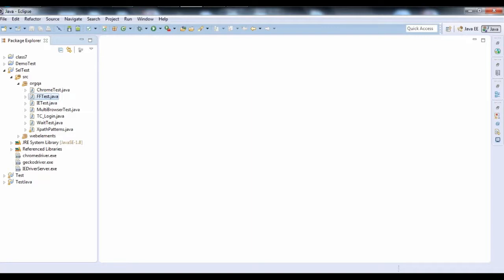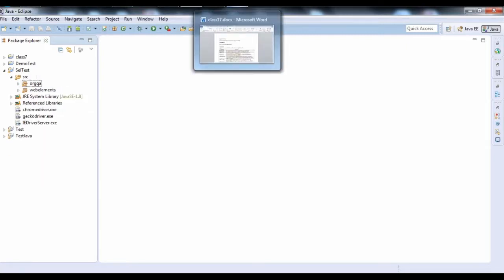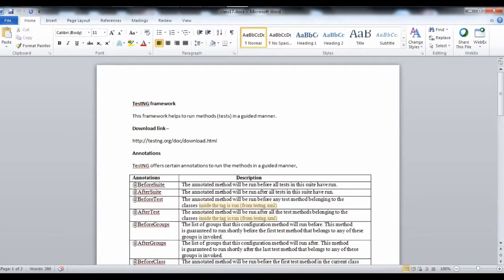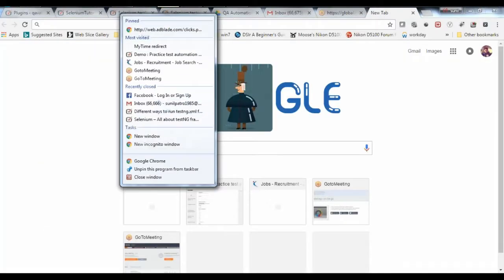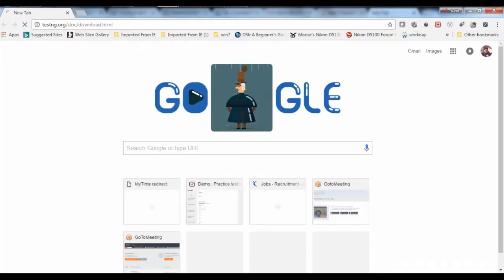Okay, now let's get straight back to the implementation part. We were executing our Java codes. Do I need only Eclipse or do I need to do something else? No, we need to integrate the TestNG framework into my Eclipse. There is a download link which I have given. Let's open this and understand what it is telling. Now let me open this.